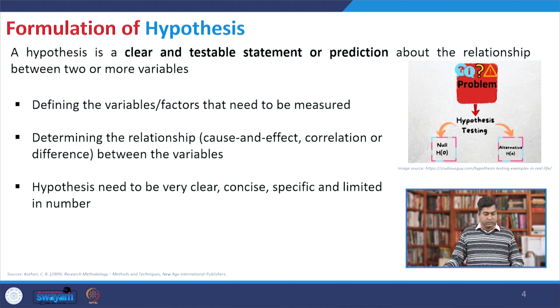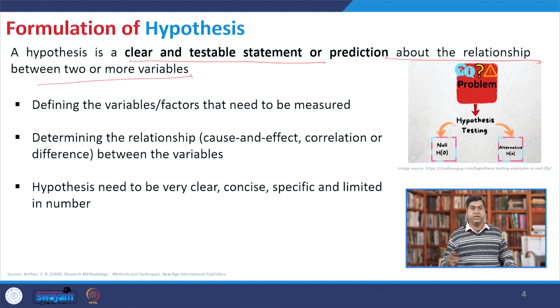What is a hypothesis? A hypothesis is a clear and testable statement, prediction, or you can say assumption, about the relationship between two or more variables. Let us take one example. I am giving you an example from the transport planning point of view, where we want to investigate the impact of bus comfort on passengers' decision on whether to ride a bus or not.